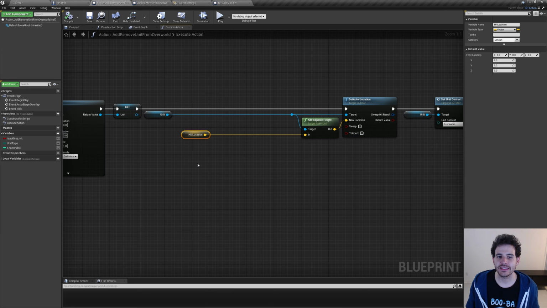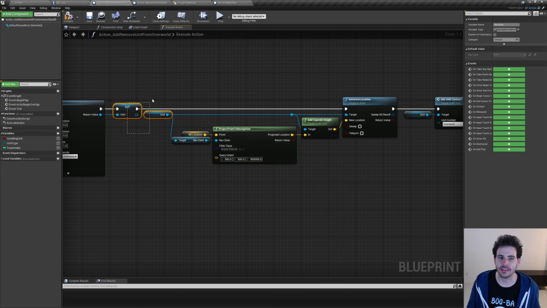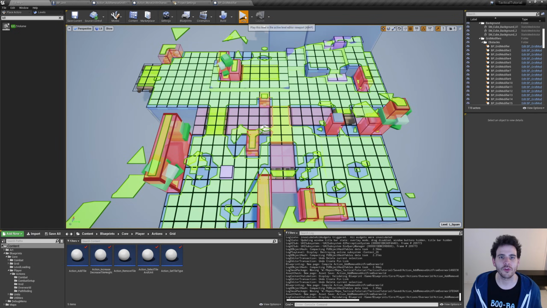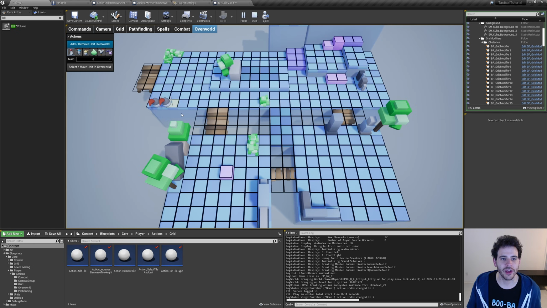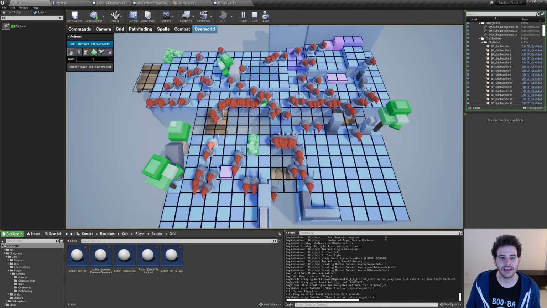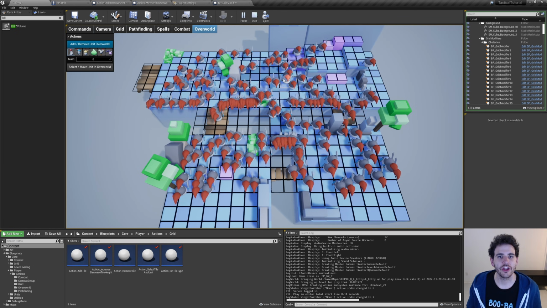And instead of simply setting it to the hit location, I'm just going to do the same thing. I'm going to do a project point to navigation using the nav data object that is inside the unit, and then plus the capsule height as before, and set the actor location. That way the unit is going to spawn right on top of the world all the time. Actually, most of the time. It's not perfect, but we can see right now that if I spawn my units, they are automatically spawned on top of the world. Obviously, it doesn't always work. We can see here that there's an issue, but whatever. It should be good enough for today at least. Most of the units should be able to spawn on top of the world, no problem. So good, another issue that's fixed.